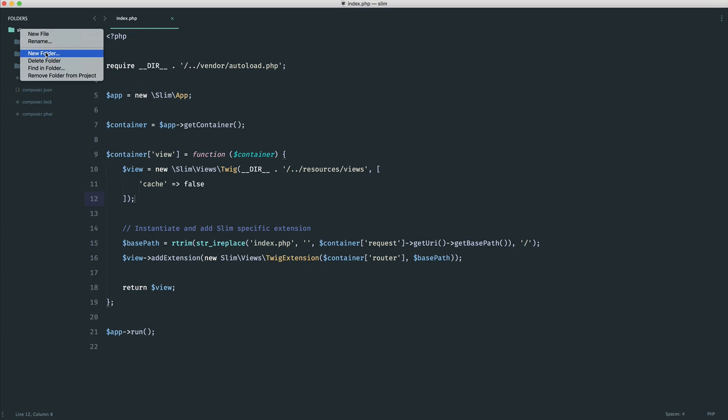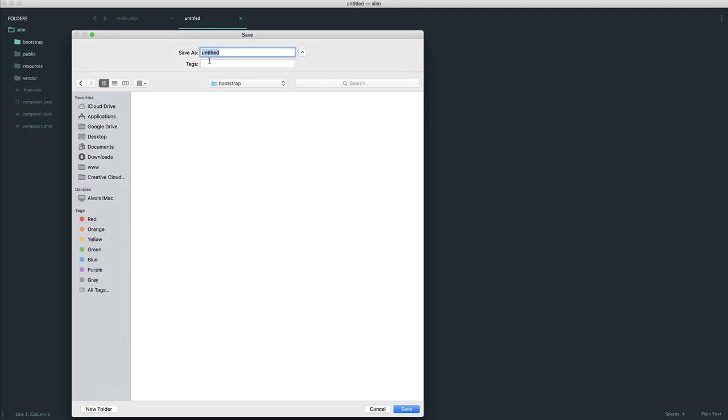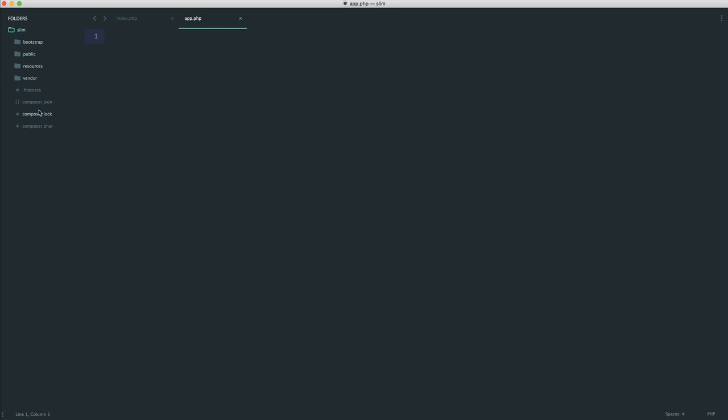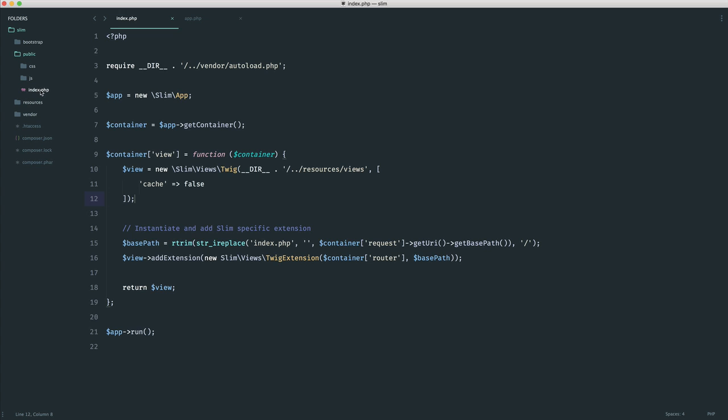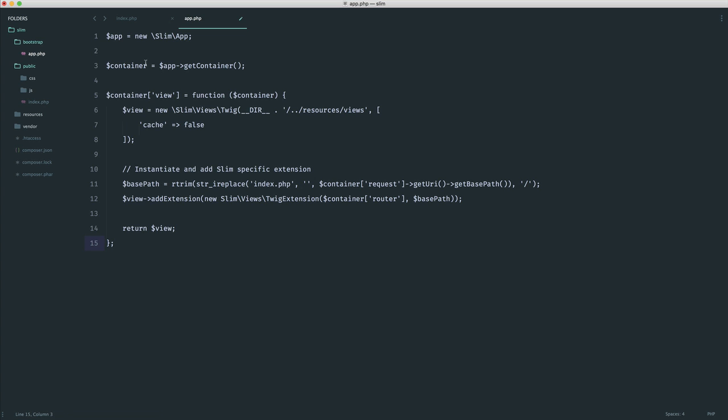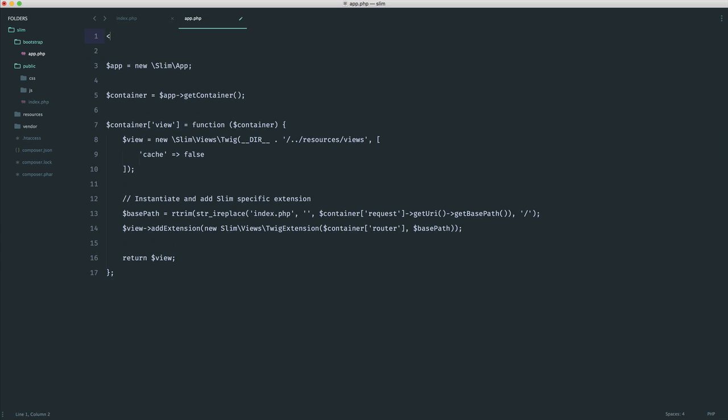So what I would normally do is inside of, again, the root directory, I would create a bootstrap file, and then into this, I would create some kind of app.php file. Now, what I would then do is take in the code that we have here, maybe even the instantiation of our app, because that does require potentially passing in some settings, and I would go ahead and place it into this file just here. So let's go ahead and pop this just in here.